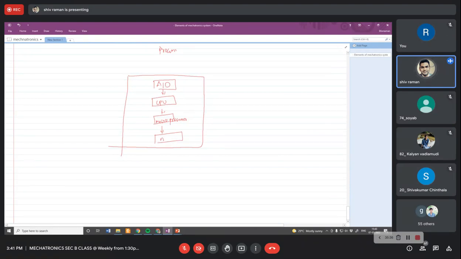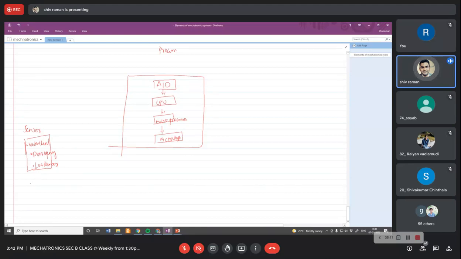Then you have actuators. Okay, so an actuator can be an electrical actuator or a mechanical actuator in terms of a motor. Then you have sensors. Okay, so the sensors will be water level indicators. You have a door opening sensor. Sometimes people open the door, so immediately the machine will shut down. Okay, you have a load sensor.